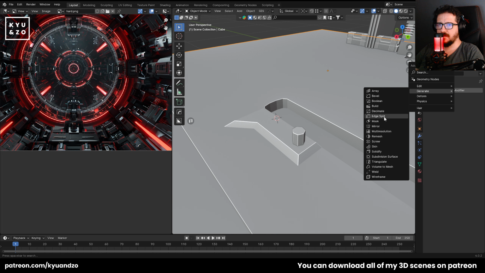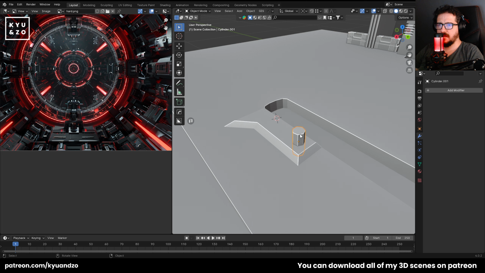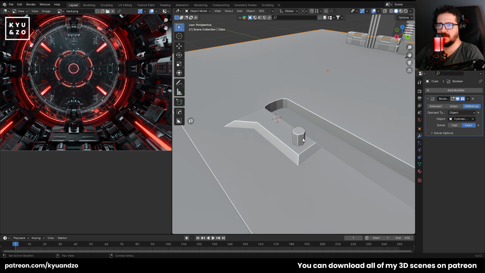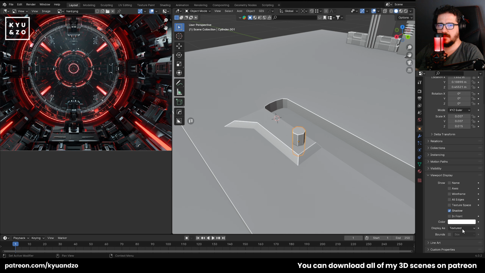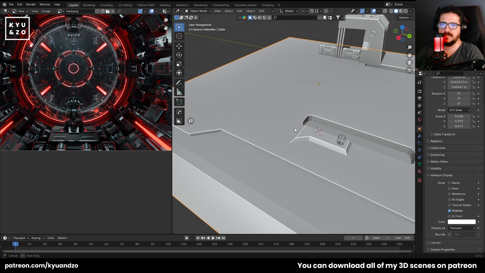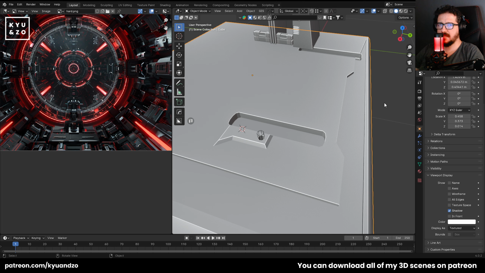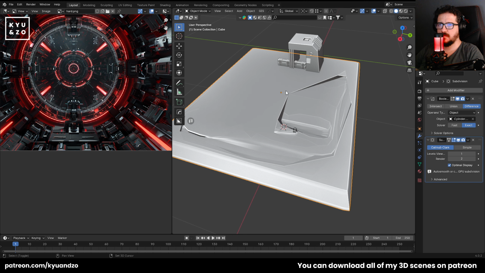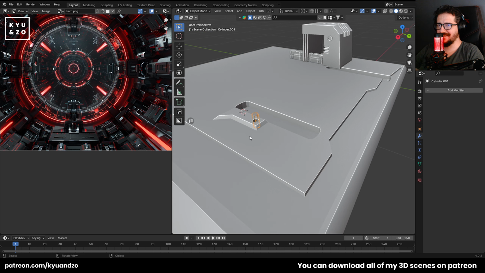Otherwise, you can go all the way. So where is the Boolean? And give the color and wire. Look at this. It's still working. It's gonna work until you make subdivision surface. Unless you like this. Yeah, that's it.